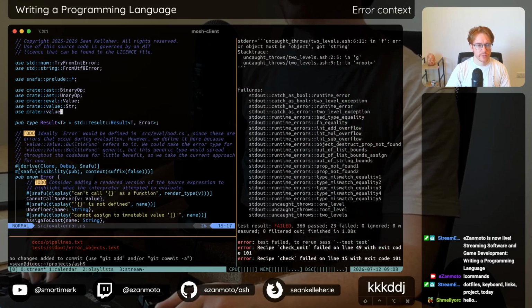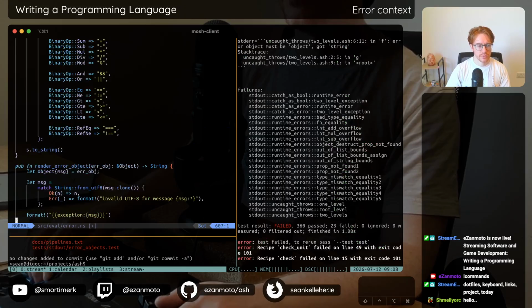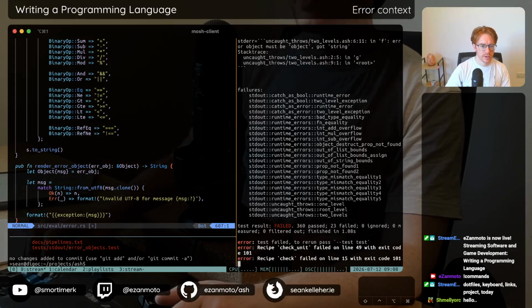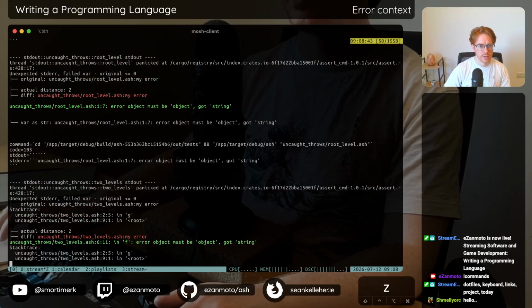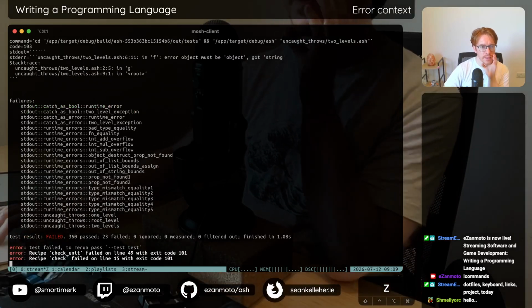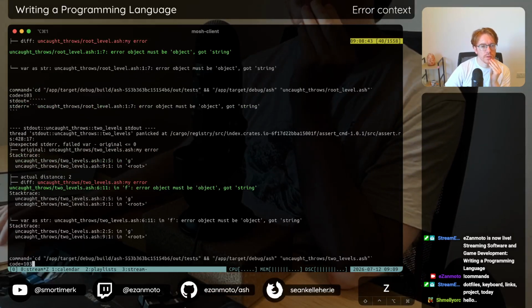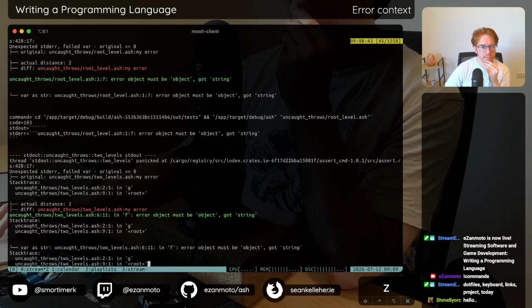So it was saying function ref and value isn't needed anymore. And let's see what our error messages are looking like at the moment without the display on the runtime error.